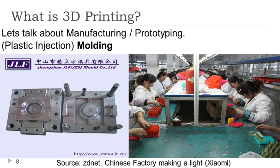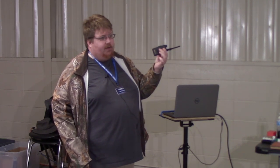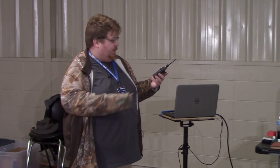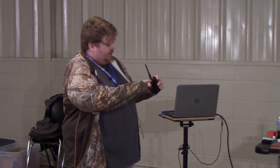So let's talk about radios. Let's talk about manufacturing and prototyping and all this fun stuff. And I brought my little radio here. This is a Baofeng. It's inexpensive. If we look at our Baofeng and we look at our radios at home, you'll see it's covered in plastic, right? They're no longer made from giant chunks of sheet metal. All these buttons and the plastic housing and the battery compartment and the knobs, this is all molded. It's all plastic injection molded.